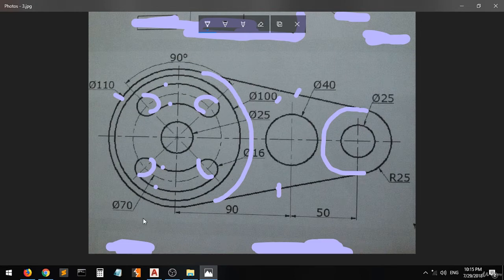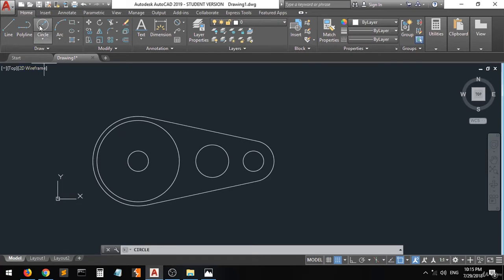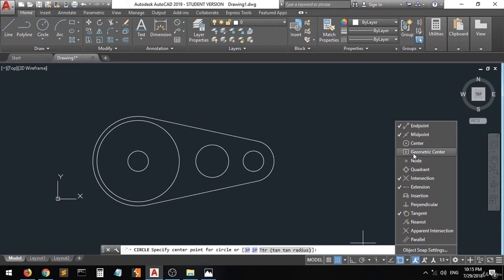Okay, so they tell you that the center line of these circles has a diameter of 70. So we will create just a guideline circle of a diameter of 70. So you go here, go to circle, and then go back to activate the center.